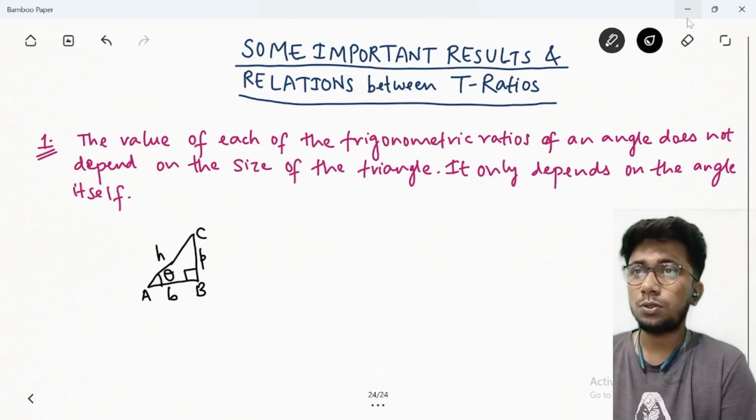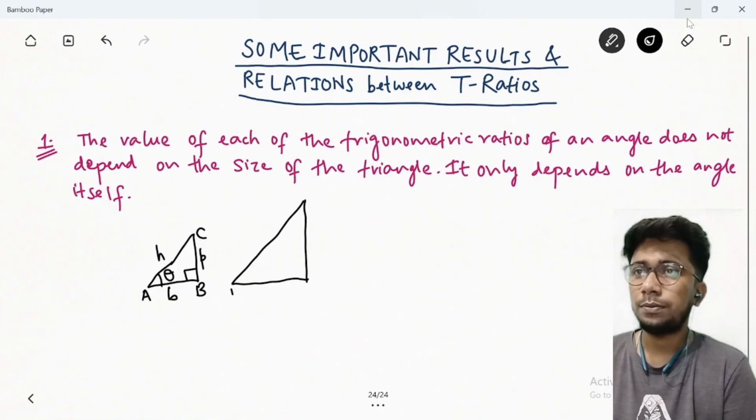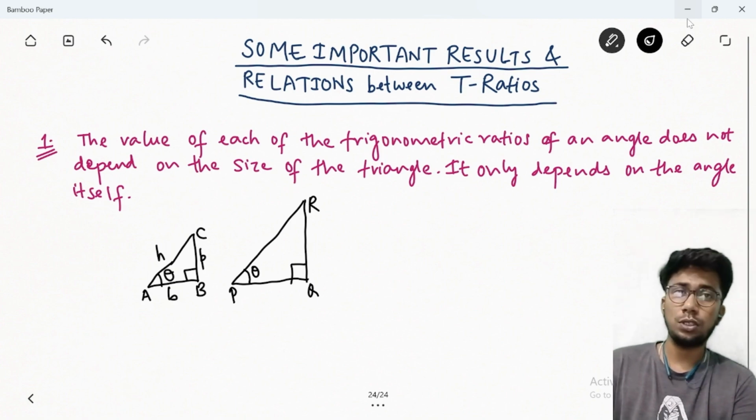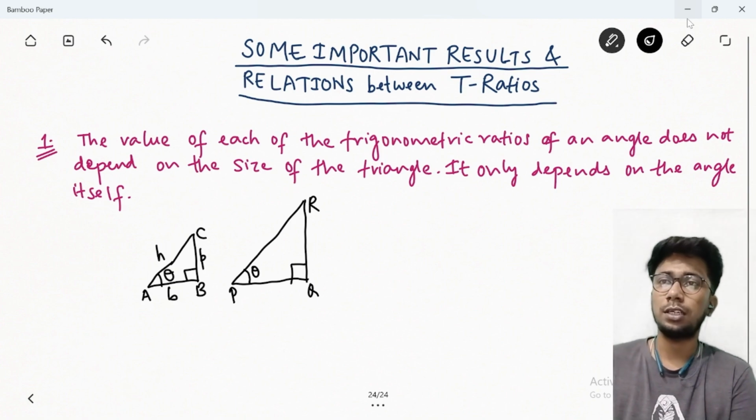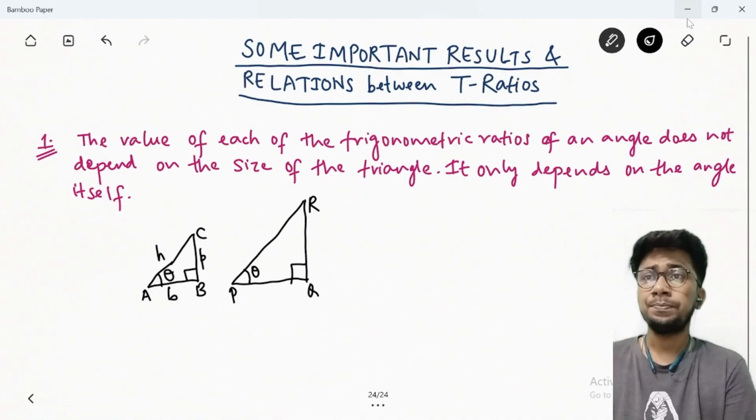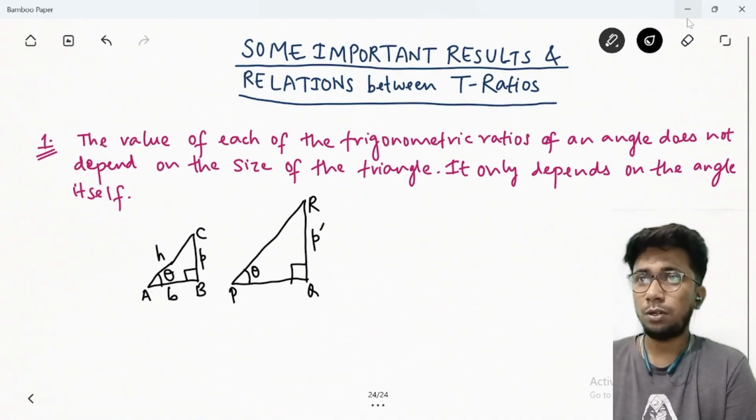And suppose we also have another right angle triangle, this one, say P, Q, and R, where this one is 90 and this is again theta. That means if this angle is 10, then this angle is also 10 degrees, and if this is 30, then this angle is also 30 degrees. Fine. And इसके corresponding हमारे पास ये हमारा परपेंडिकुलर रहने वाला है, ये हमारा हाइपोटेन्यूस रहने वाला है, एंड दिस वन इज गोइंग टू बी आवर बेस.